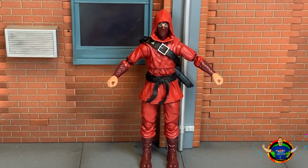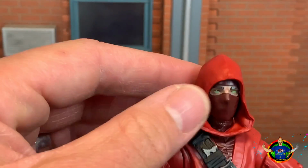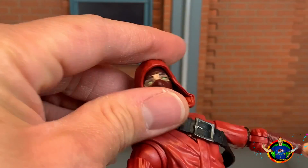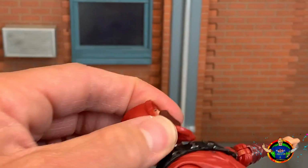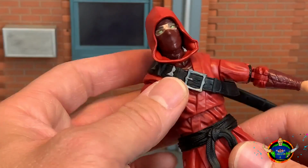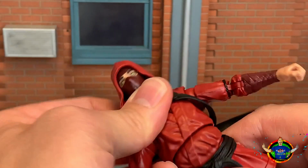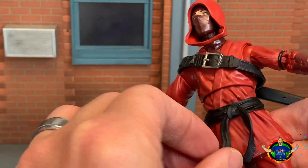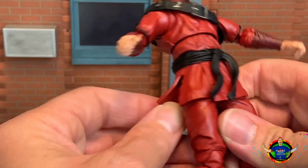All right, so first off, we have the Hand Ninja. Let's take a better look at him. Right there with the glow eyes. The hood right here is connected to the head, but it's loose at the same time, so it looks like cloth is on there. You got the belt right here where you can actually put the sword in. You got the ab crunch right there, just moves up here, doesn't move down here. Also with the black belt there, slit there so you can move the legs around.